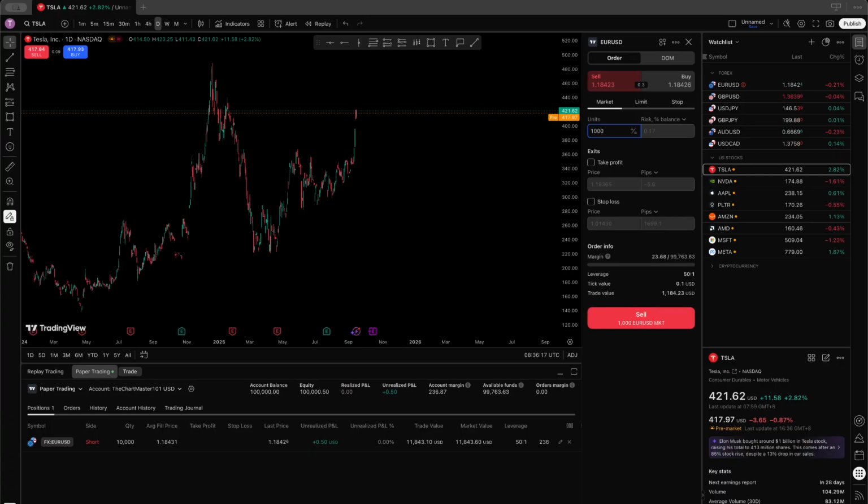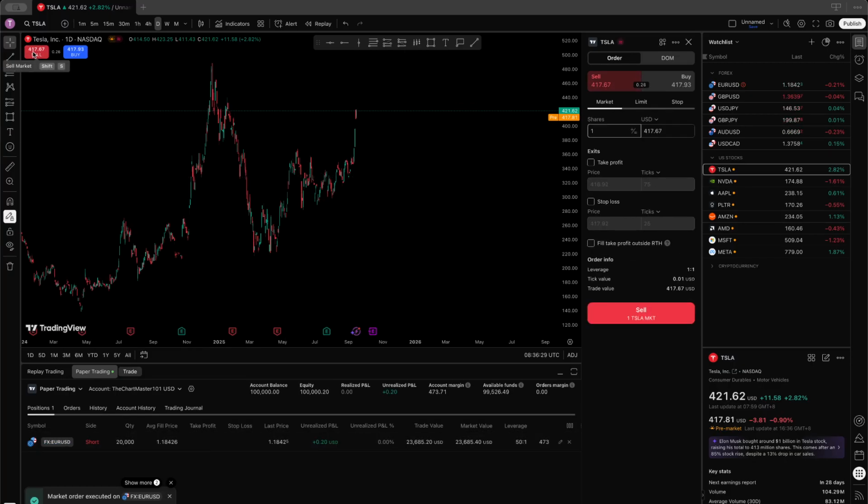This is the same, this is still Euro USD. Okay, now let's say I want to short 1,000 shares of Tesla or something like this.